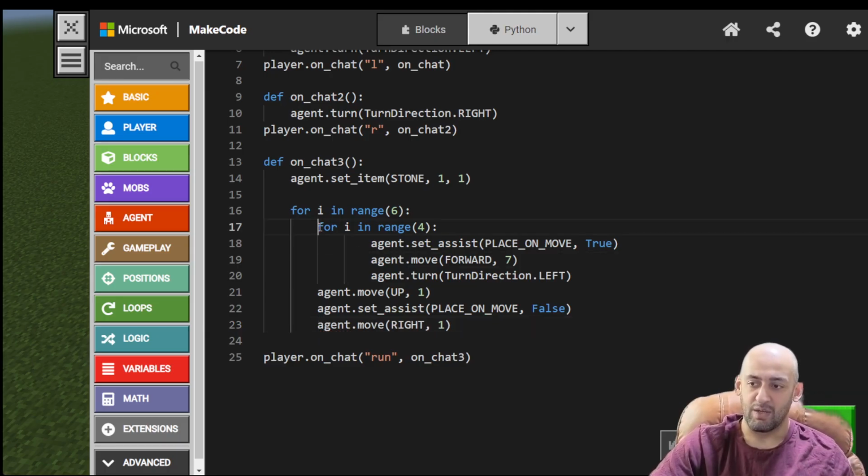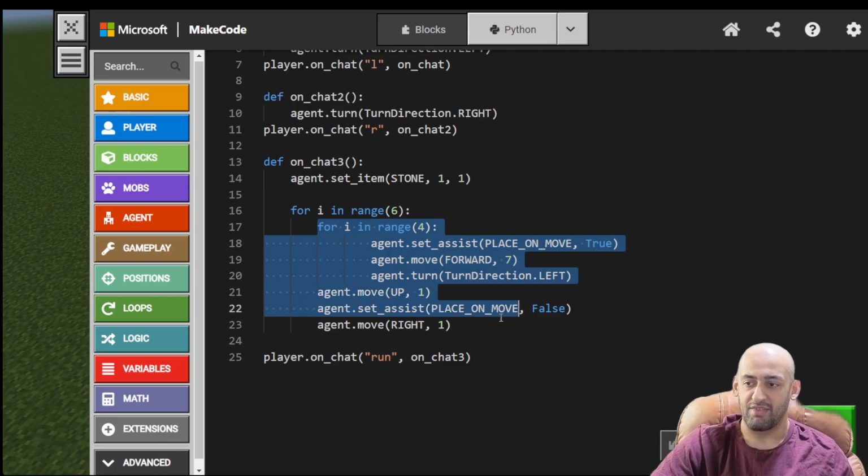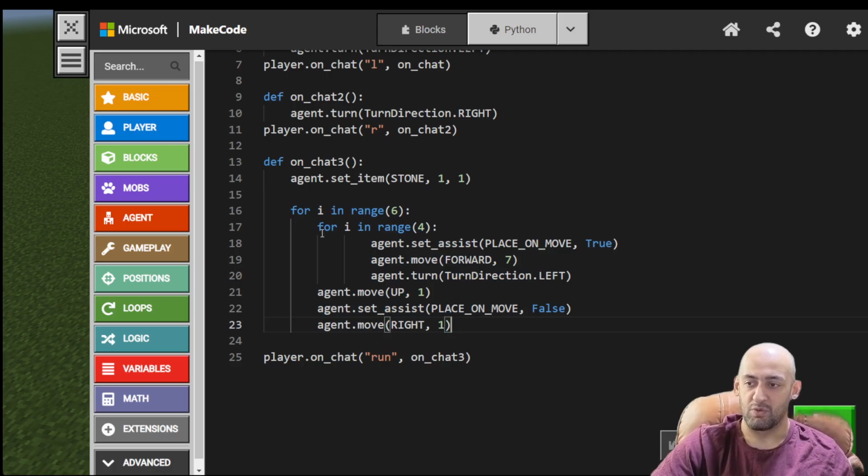But yeah, you can see that we have 2 loops. In the one loop, we have all of this, and then the following, and then all of this is wrapped inside of another loop, like so. So this loop makes sure that this happens 6 times. Then this loop is making sure that the following code is happening 4 times, sorry. And then this is going to happen 6 times. Why 6 times? Because you can see, look, it's inside this loop. So you can sort of figure out what's happening and what it belongs to based on where it is and how far it's been indented.